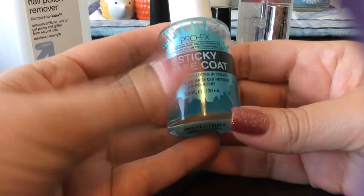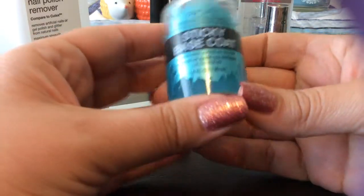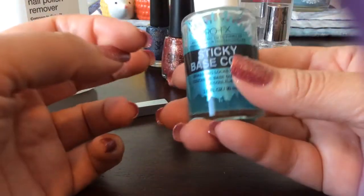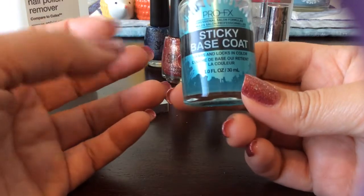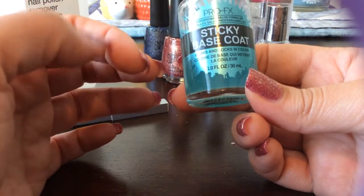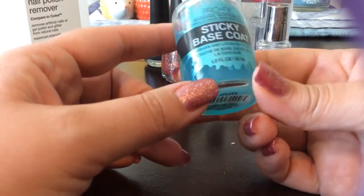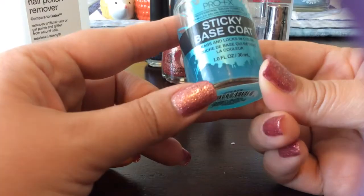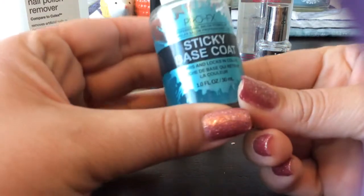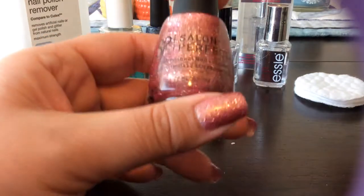What I do now is I apply 2 layers of this. It dries really quickly, and by the time you finish your 10th finger, the first finger that you started on is usually dry. It does feel slightly tacky, but not really. It's not like you're going to touch your fingernail and it's going to feel super sticky, but it does really adhere well to your nail. So I apply 2 layers of this, and then I'll apply whatever nail polish I'm using.